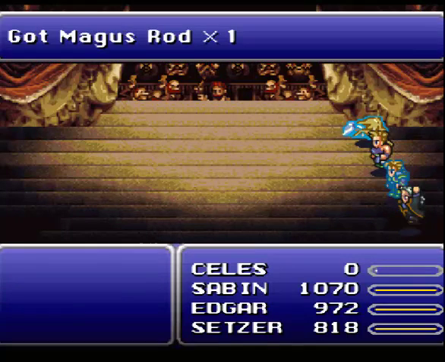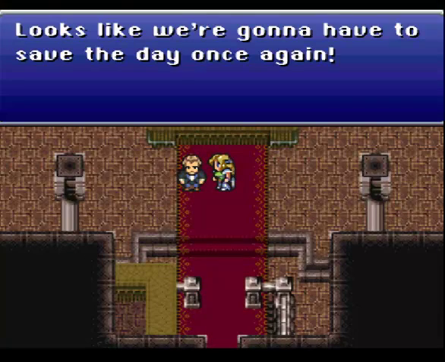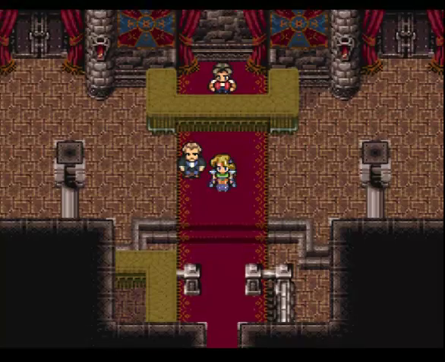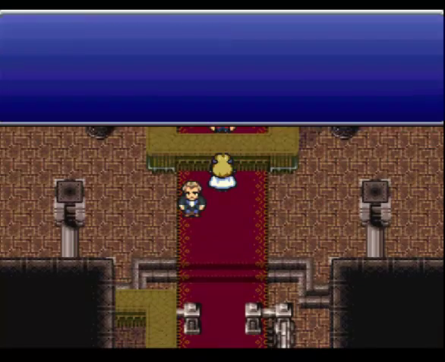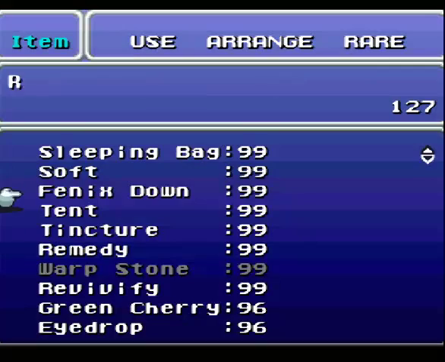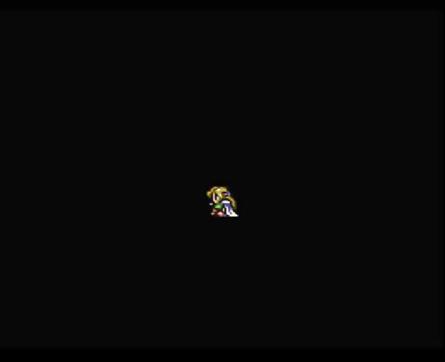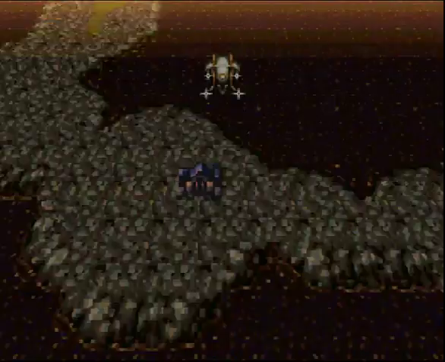Magic points, got a Magus Rod. 7 dragons left. Looks like we're gonna have to save the day once again. Thank goodness. Alright, so that's over with. Let's use a tent. Speed up. And let's return to our shopping. Be right back. Oh crap!